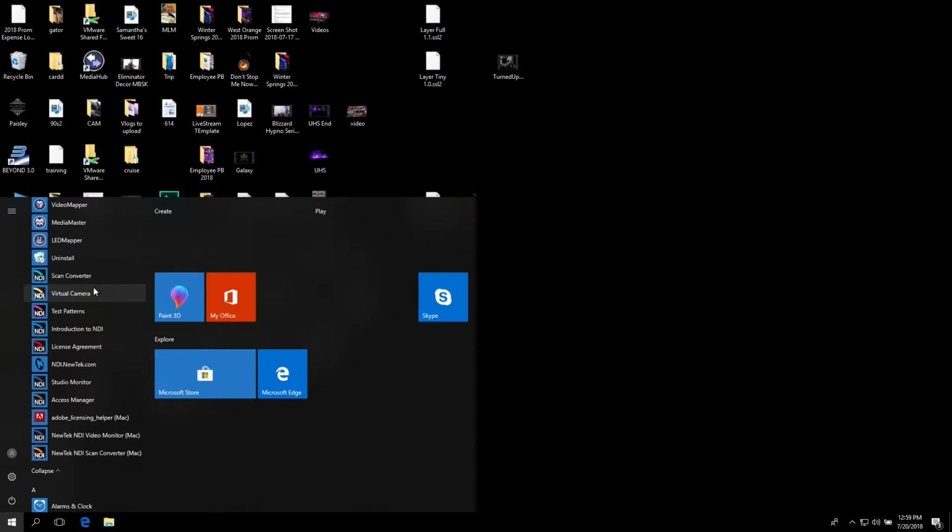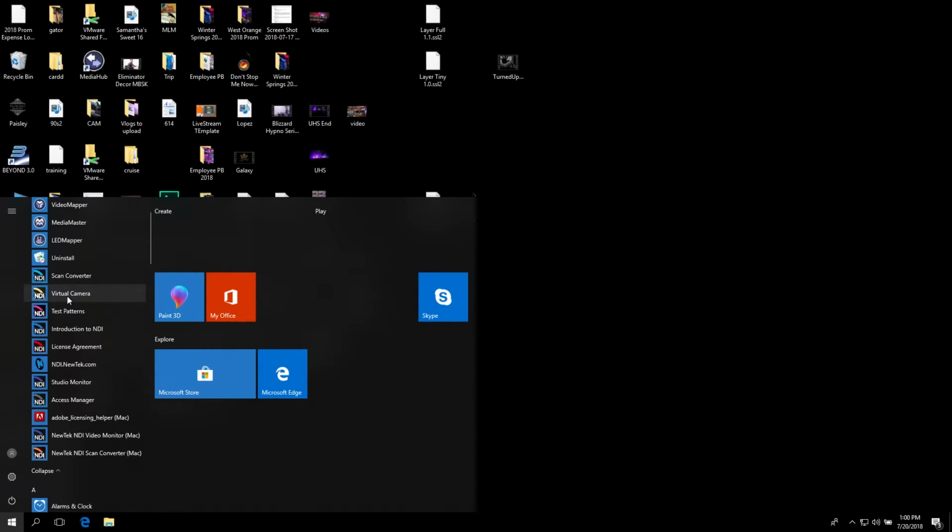And then you also have the Studio Monitor. That's only to monitor incoming NDI streams, which you're not going to need if you're using GrandVJ. But if for any reason something doesn't work, this is a good app to test to make sure it does see everything. Okay, so the Mac version does not have the virtual camera.